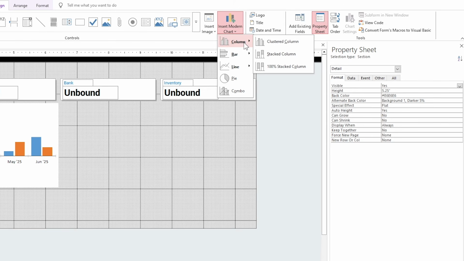Move on to create the second line chart for month-wise expenses.